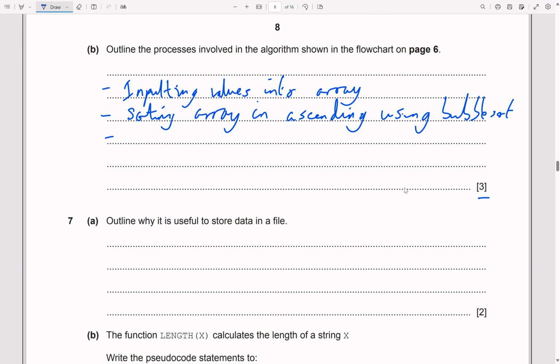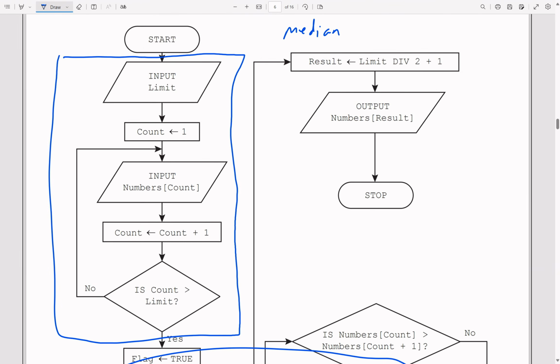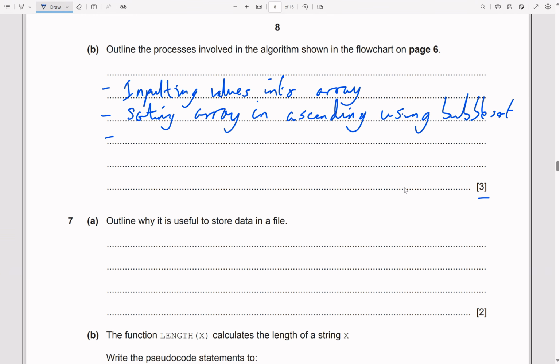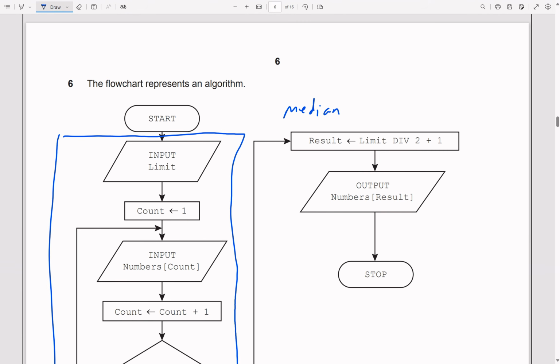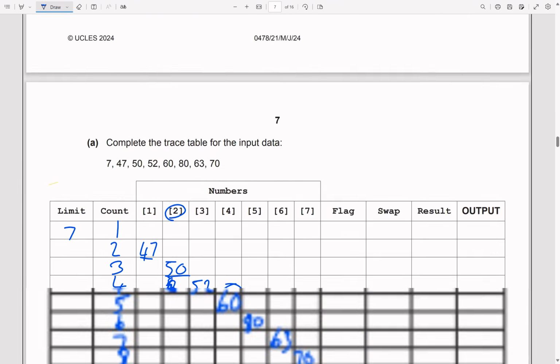Finally, they are assigning it. So let's say assigning median value, or in fact, no, sorry, that's not the median value. Result is going to be the actual middle position, but not the actual value in the array.